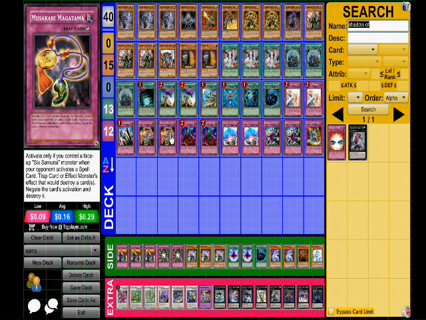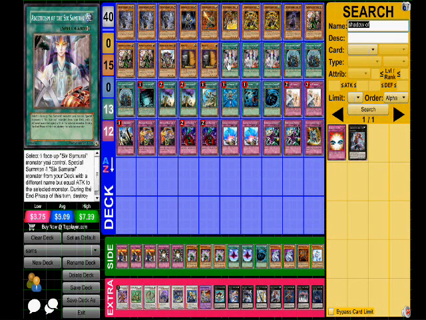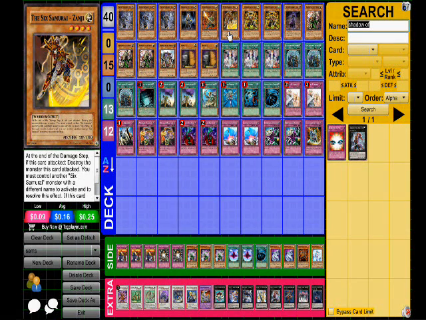Magatama is starting to be imperative in this deck because there's so much removal with the Torrentials, the Mirror Forces, if you don't have Xian out, or to make sure that you get your Xian on the field. This card also stops Solemn Warning, which is huge, and if you hit it on a Judgment, you're probably going to win.